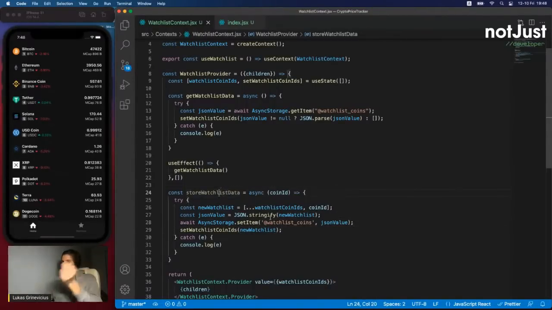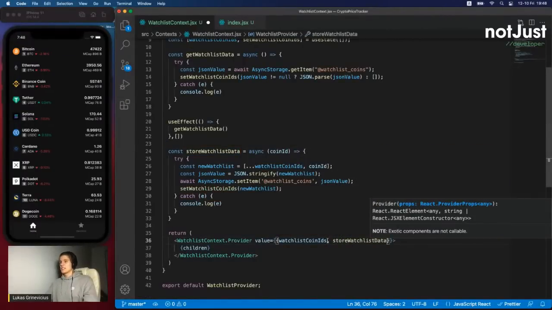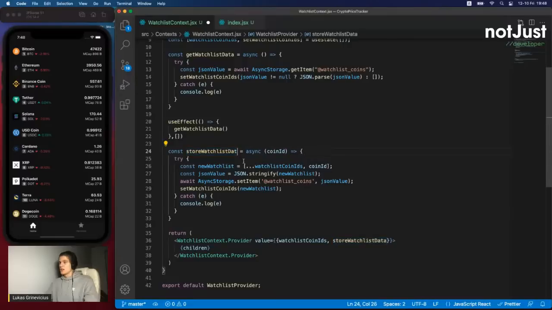Okay, so we can also already pass our function store watchlist data. And maybe we should call it store watchlist coin. That will make more sense. No, I think it will. And maybe even coin ID will make even more sense because we're storing only the ID.